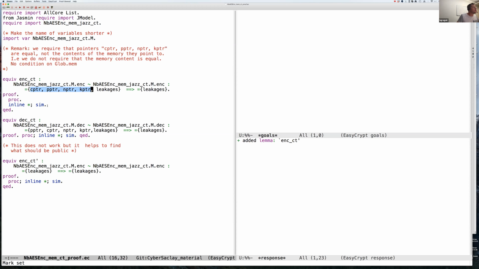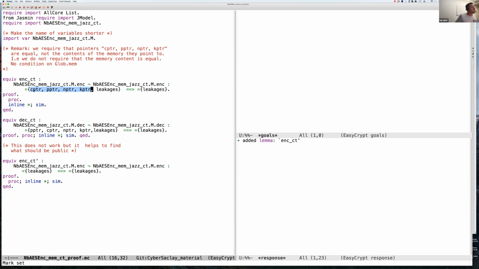And it's important to understand that we need this because we will do some access to all those pointers. So if they are not equal in both executions, clearly the leakage will be different.